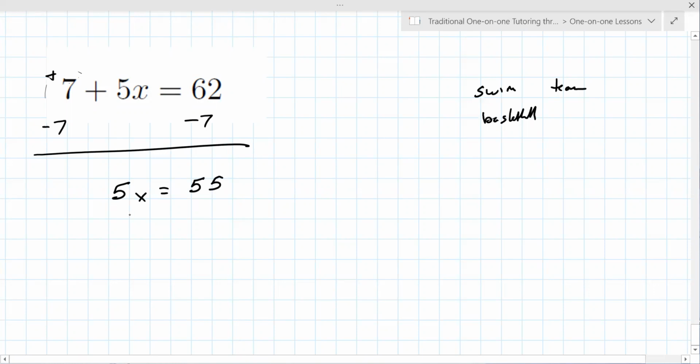5 is multiplying the x. You divide by 5. So like when I played sports, if I did something that coach didn't like, if I said, oh, we're going to add 7 to subtracting 7, we would get laps, other things like that were horrible, right? And that's what I'm trying to get to you. You've got to buy in. You're going to be like, okay, this is bad. I got to do it right. I got to really focus in on this and know what I'm trying to accomplish here.